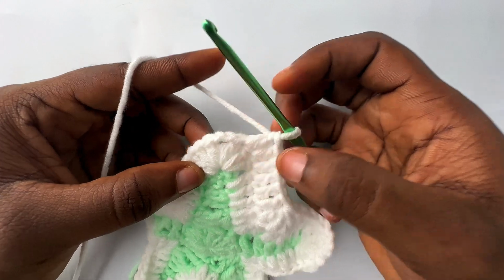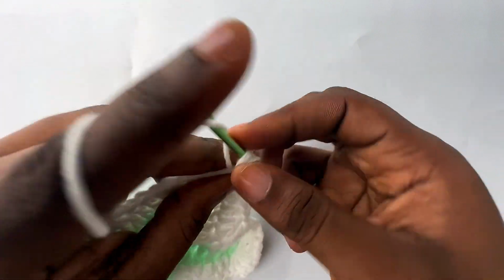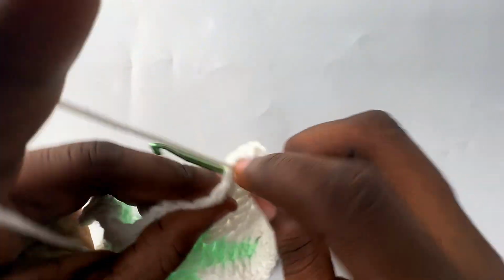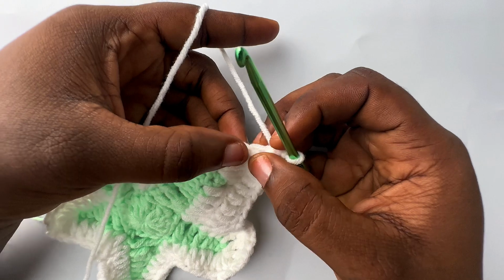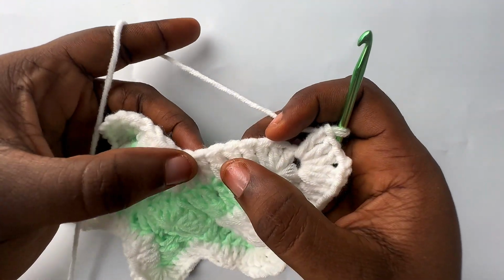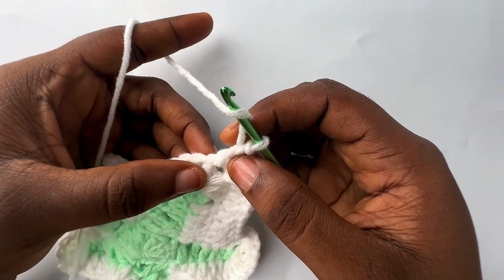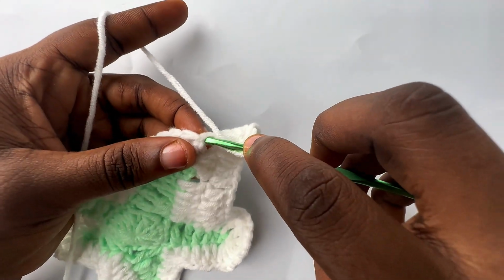So now I'm at the chain 2 space. I'm going to go into this with 3 double crochet, chain 2, 3 double crochet. From here onwards, I'll make 1 double crochet in each of the stitches till I get to the last stitch for this side, which is this. Now this is very important here. When you're working on this side, always remember to place your first double crochet in the very first stitch. So you just pull this back a bit and insert your hook into the first stitch here.